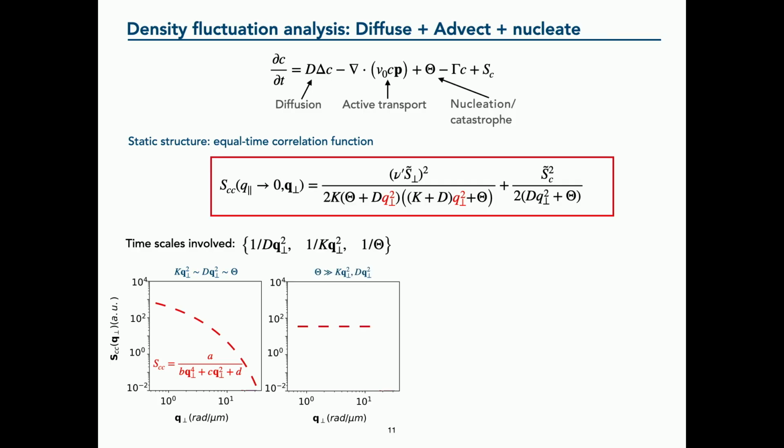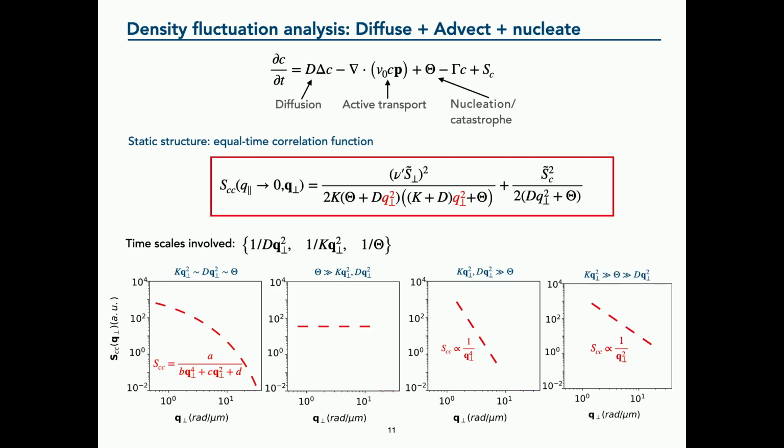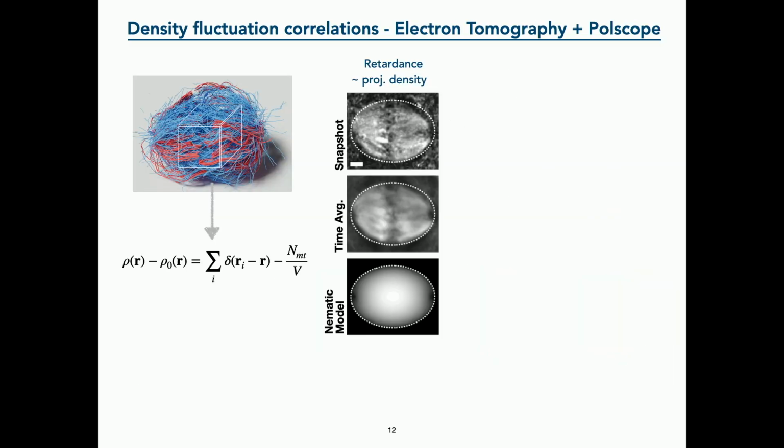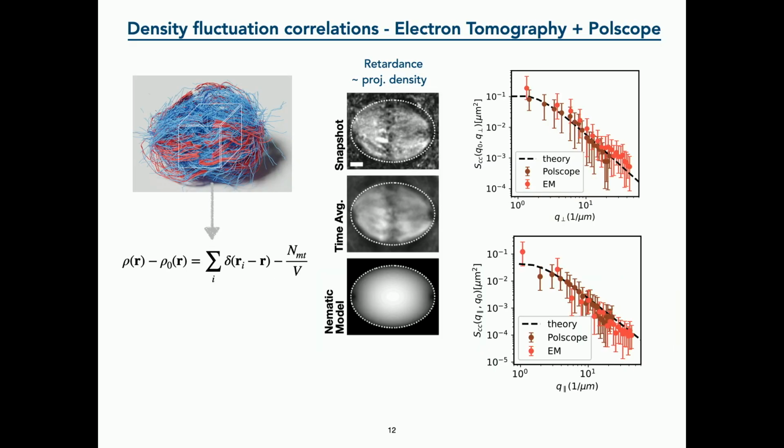And if the nucleation is the dominating force, you should see a correlation that's almost a plateau. And if it's the other way around, you'll see a 1 over q to the power of 4. And if it's somewhere in between, you see 1 over q squared, right? So we can see where the data sits, which tells us which physical phenomenon is important or not, right? And what we see in the data is this very mixed signal, which basically says that all the three physical phenomena are kind of important: the nucleation, the diffusion, and also nematic alignment, right?